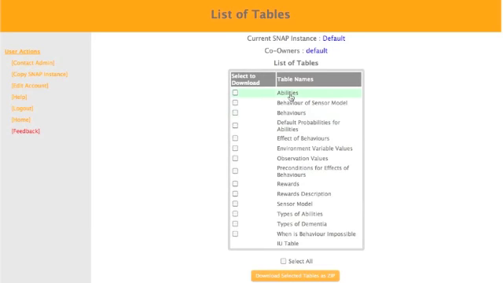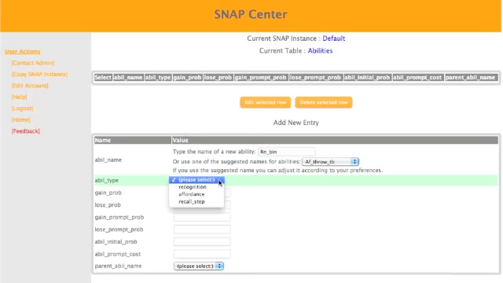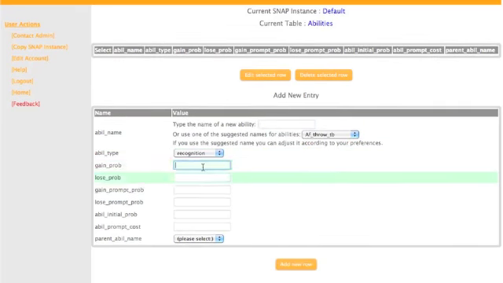Once we've done that, we add the abilities that the person will need. So they will need a number of abilities. They'll have to be able to recognize the bin. This will be a recognition ability. And we have to specify a number of different probabilities. What is the probability that they will gain this ability if they don't have it and are not given a prompt? We'll make this fairly low.